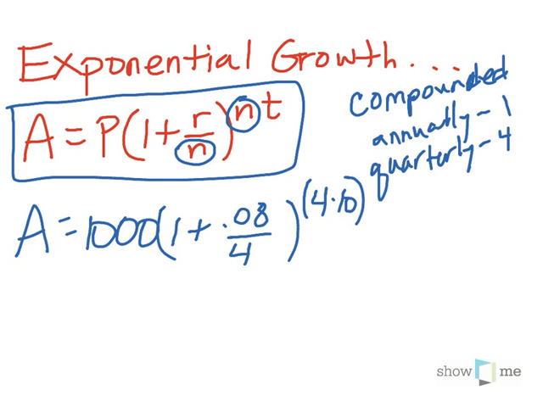If you were going to do that, you need to make sure, first of all, that this is put into parentheses. It depends on the calculator you're using, and all the differences between some of these calculators. But let's just make sure that you take 0.08 divided by 4, and you get a value for that. In fact, it might be best just to do that part and get that value to start with. Now, as you do that, make sure you also have parentheses here. Basically we're taking 8% for the entire year, dividing it into 4 equal pieces, and then every 3 months, one of those pieces is added into your $1,000.